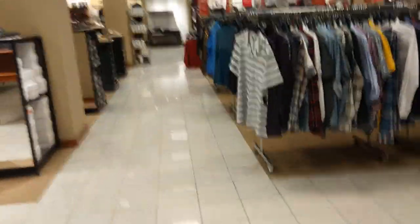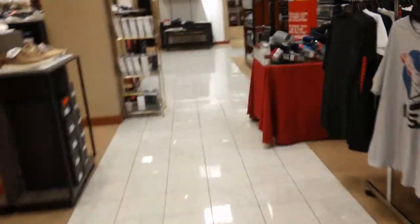Of course, this here, this was originally a Joslin's department store when it opened in, I think, 1982. And then eventually, in the 90s, Joslin's, the company itself, got bought out by another competitor, which I believe became part of Dillard's. And now Dillard's could have taken over the space here, but instead they built their own three-level space here at the time. And around 1994, May Department Stores, I believe, came in and bought it out here and branded this as Foley's. And then around 06, all Foley's stores were folded and rebranded into Macy's. And since 2009, this is the one and only Macy's here in Colorado Springs.